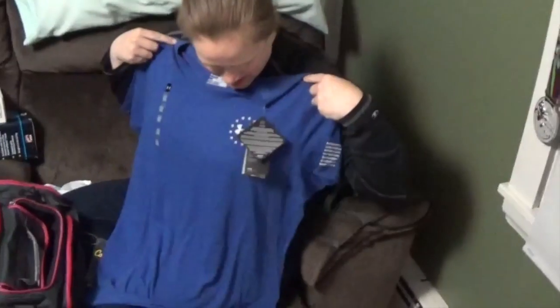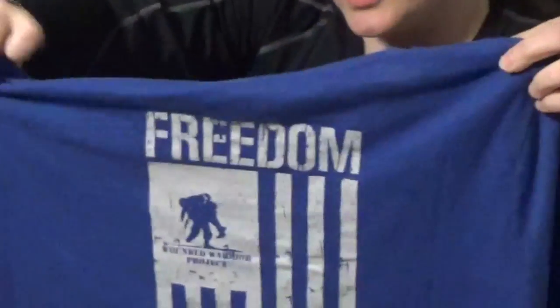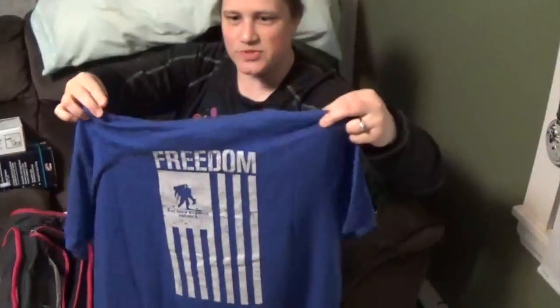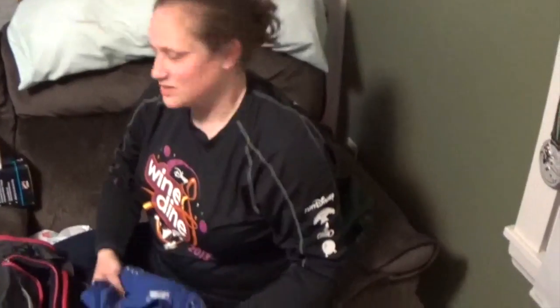I got an Under Armour shirt, but it says Freedom, and it's part of the Wounded Warrior Project through Cabela's. So a proceed of the shirt goes to the Wounded Warrior Project, which I love to support. Cool, so what else do you got?